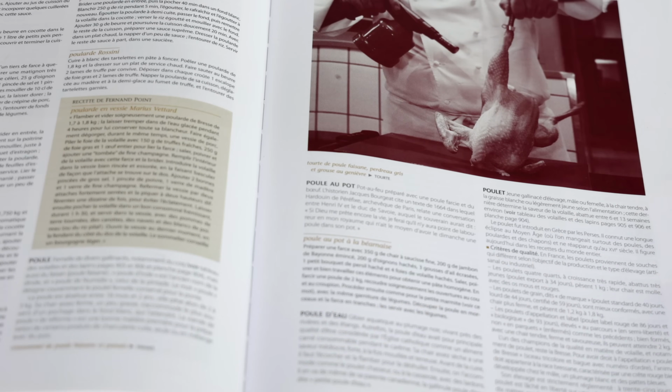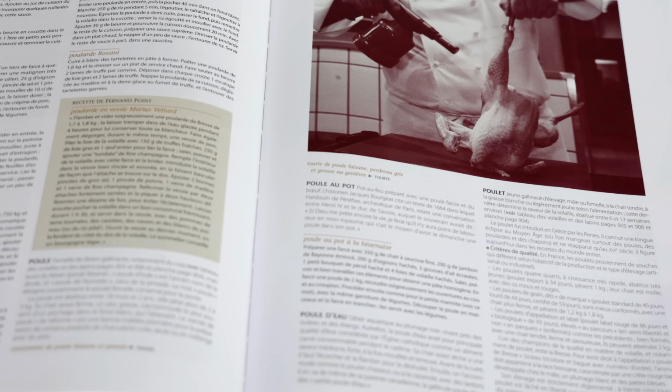Now, to finish on that little video here, of course, as I said, if you're someone that looks for recipes, there are recipes in that book as well. So if you have this 2,500 recipes at your fingertips, do not forget that, because they're all great recipes. Some of them, of course, are a little bit more complex, but most of them are not that complex.